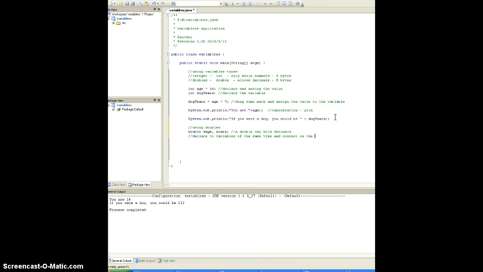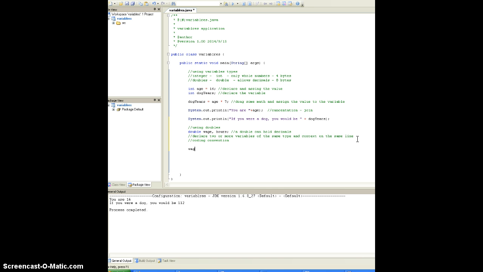on the same line. We actually declare two or more variables of the same type or context on the same line. What I mean by context is that they have to be similar. So the two variables in this case are our wages and our hours. I couldn't declare my wage and how many fish I caught last week. They're just not related. They're not similar. Again, this is a coding convention. It is not necessarily going to affect your program.